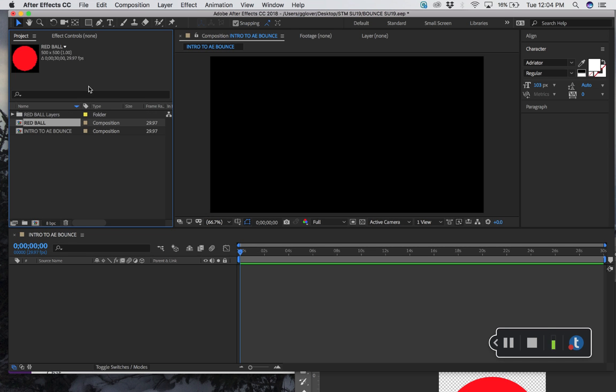Alright, so now what I've got is a folder in here called Red Ball Layers, and if I click this little triangle, it reveals what's inside this folder. This little white triangle is going to be a repeating thing in After Effects. If I accidentally say "open it" and you don't know what I mean, it's this little triangle. When you click on that, it opens this and you can see what's inside of it. That's going to happen everywhere in here, that little white triangle.